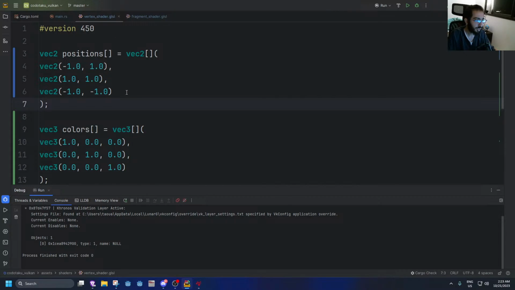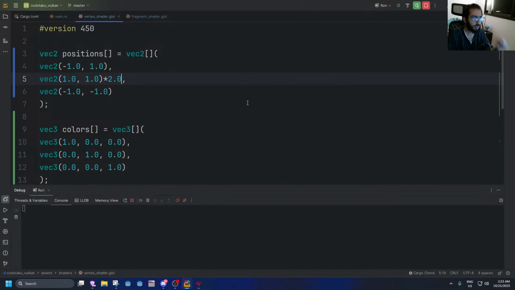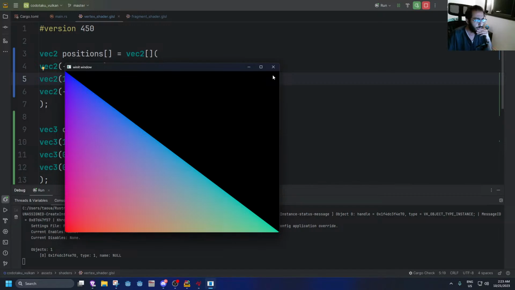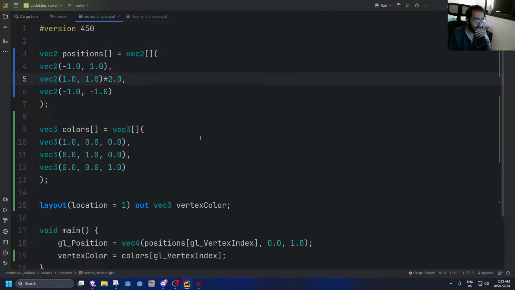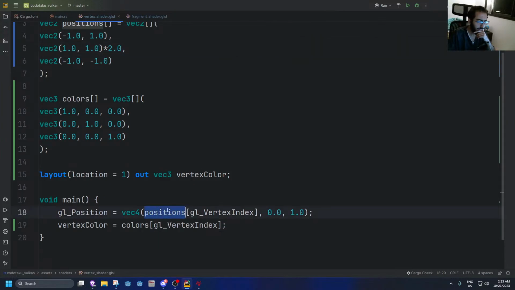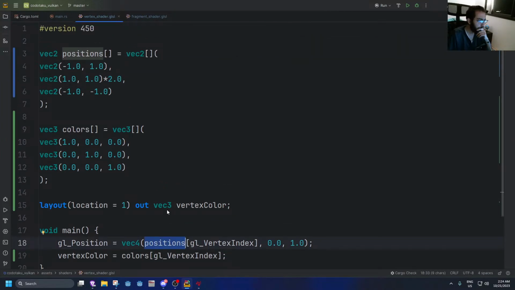So this is positions. Okay, what happens if I do ×2 now? And what is happening? Somehow weird. Position, GL vertex index. And that should be correct. Like, why does it change the color? Weird.